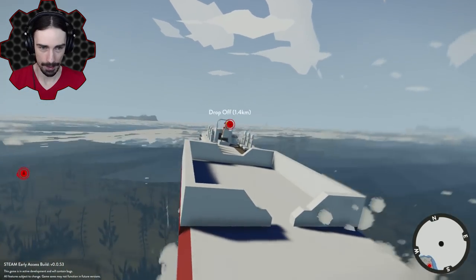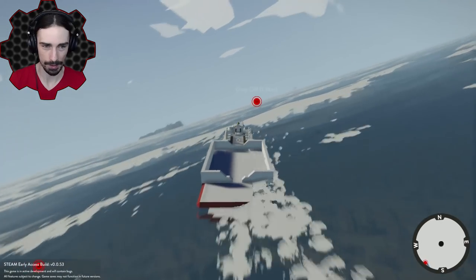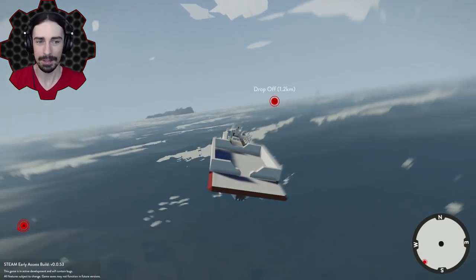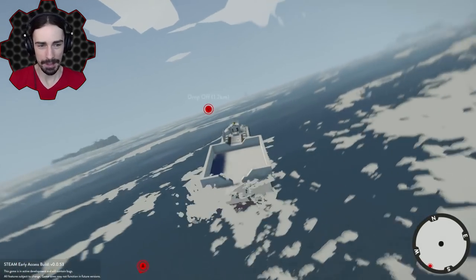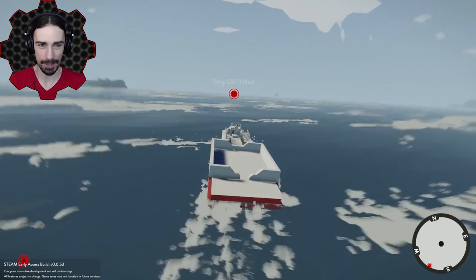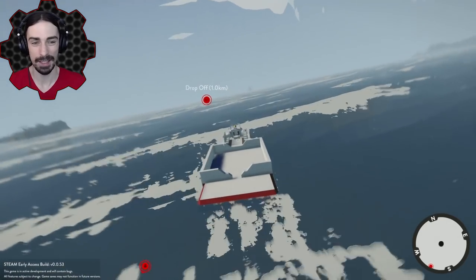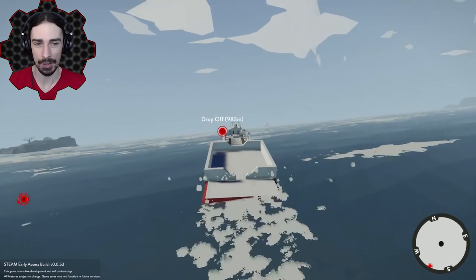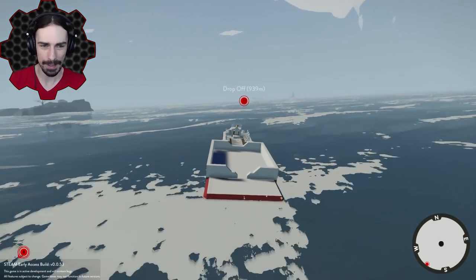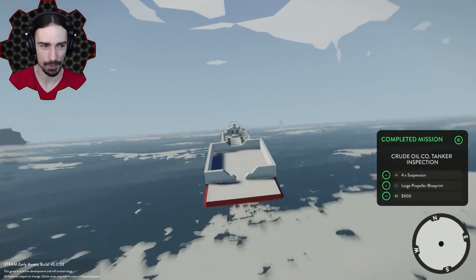All right. Let's see if we can go straight. Let's try to go straight. Oh, going straight's harder than it looks. It's wavy, it's a little bit windy, it's a little bit rainy. This is gonna be interesting when the people have to pick up the people, how they're gonna respond to this. Apparently there's new AI and apparently they can actually drive things around now, so I don't know how that's gonna work yet. But I'm feeling better. I'm feeling like this isn't having the sway issue nearly as much.